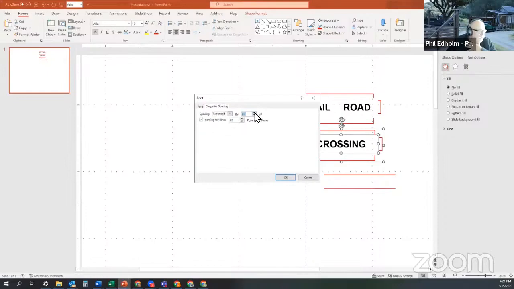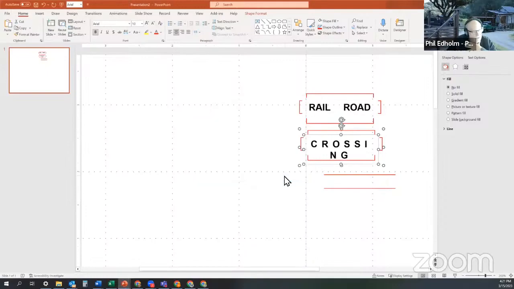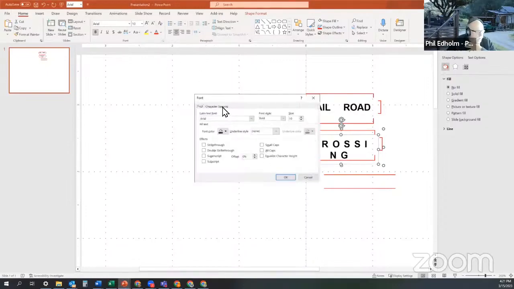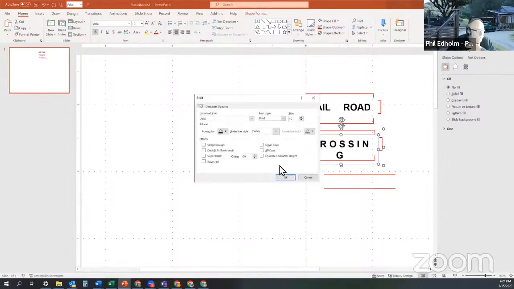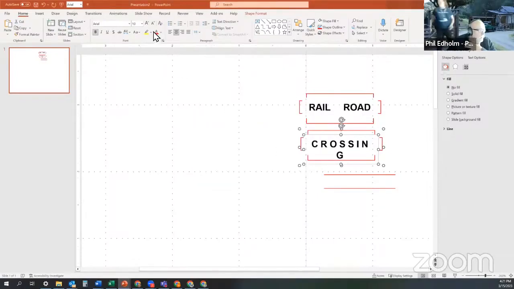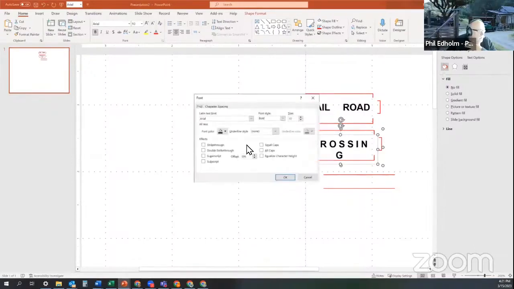So we can make this expanded, and we can actually expand this out. I'm going to go up a few points so you can see what happens. And you'll notice I actually overexpanded it. So now I've got to go back and unexpand it. So I go up here, character spacing. Let me go down to about 3. Not quite enough. Just a little bit, always just a little bit of time and placement here. Yeah, I got over exuberant here. It happens to me all the time.